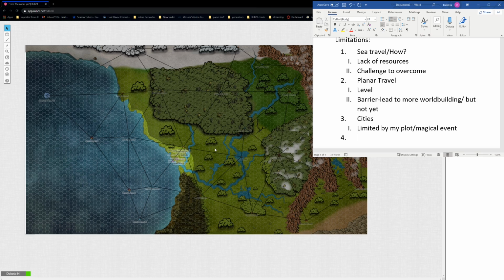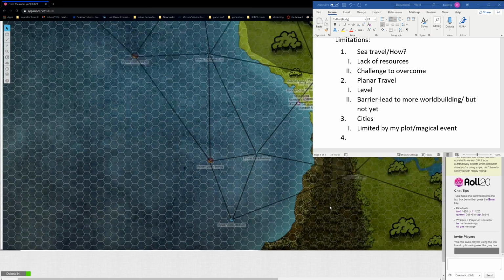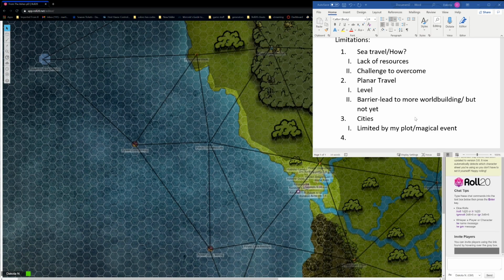And then the other thing I need to limit myself on is how far beyond the main city I plot ahead of time for myself, because I'm doing game mastering. So I need to limit how far out I make up my own continent.